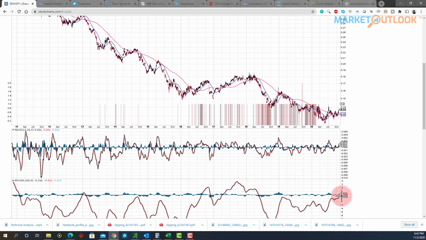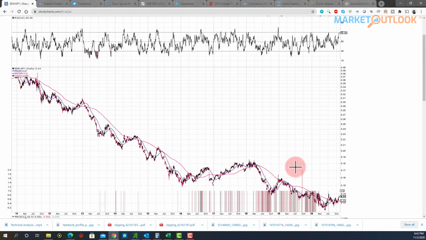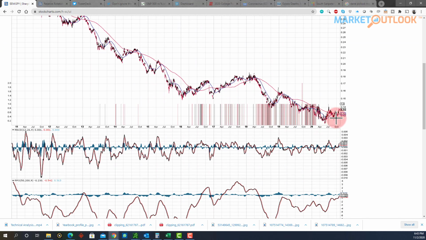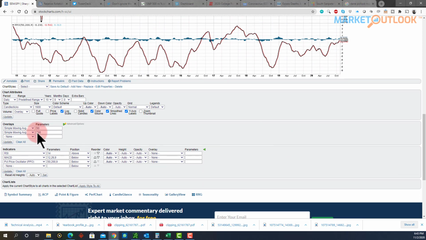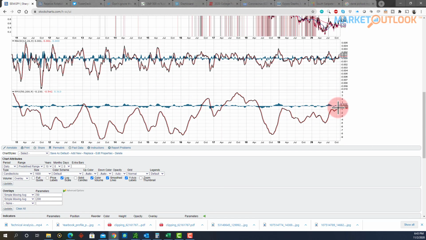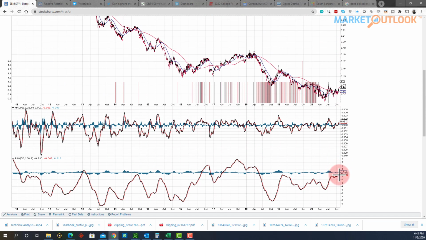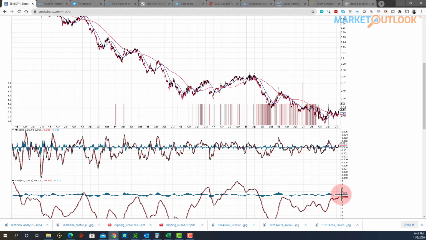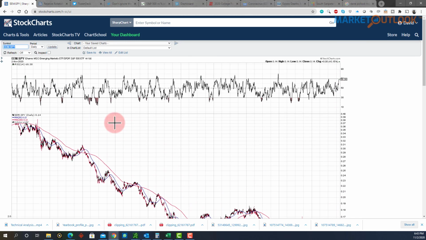The PPO is close to crossing below zero, which means we're about to get a golden cross on the MACD and stochastics. So very, very close to, not on the MACD, but the golden cross on the 50- and 200-day moving averages. Very good sign for international stocks, especially emerging market stocks. They benefit the most from a bearishness or weakness in the dollar.